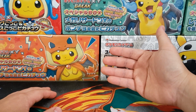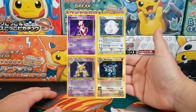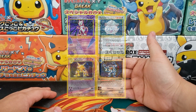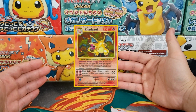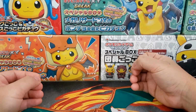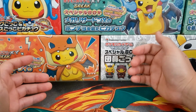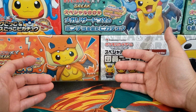Where we left off last time, I was trying to complete the 1999 original base set, and I realized that now it's going to be very challenging for me to collect the complete set, specifically the base set Charizard, which pretty much costs a whopping $100 for the absolute most damaged copy. I can probably find some more cheap copies on the open market, but it's going to be really damaged and I just don't see myself doing that right now.